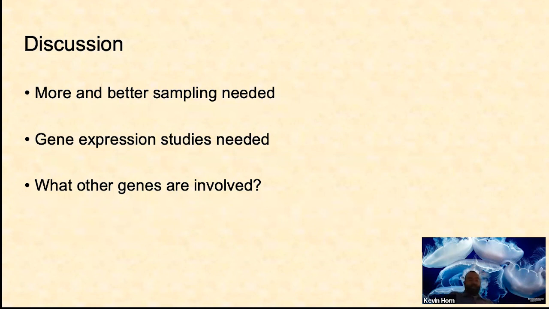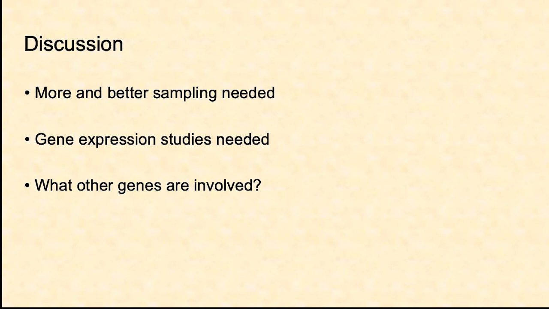So overall, takeaways: more and better sampling is needed. Gene expression studies are needed. I would really like to see if we could nail down individual copies of this gene and what they're doing at different times, and also what other genes are involved. I started trying to look at that with the spiralian genomes. I limited my sampling of genomes for a reason that I could get around now, so I'd like to go back and revisit that with better sampling, as a starting point to look at these other groups as well. I think all of this is really interesting, and it creates more questions than answers. There's a lot of directions people could go with this.